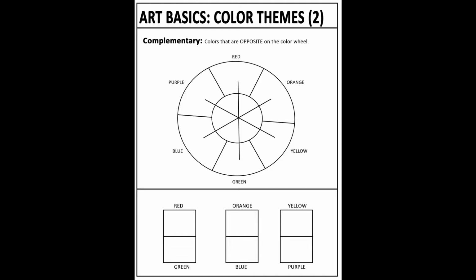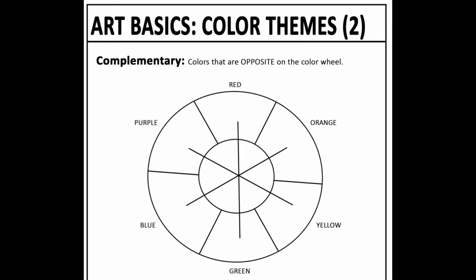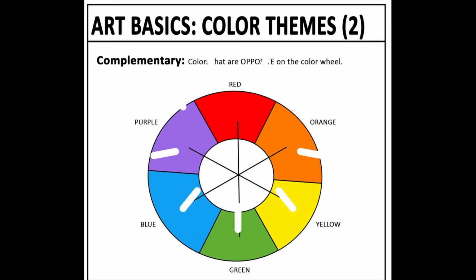We're going to fill out the top part of the worksheet first. It should look pretty familiar for those who watch the color wheel lesson. We're going to fill red on the top of the color wheel, then going clockwise, orange, yellow, green, blue, and purple. Now that we have our color wheel filled out, let's dive into today's lesson.